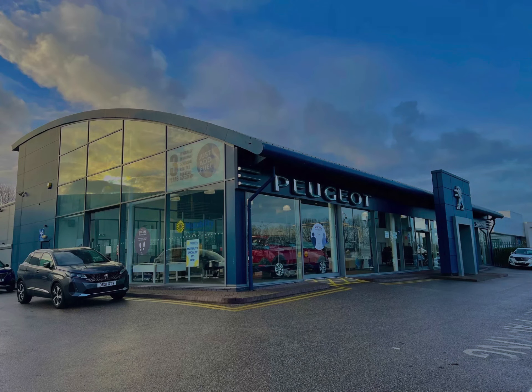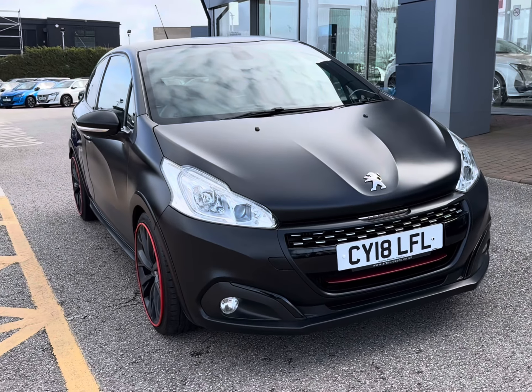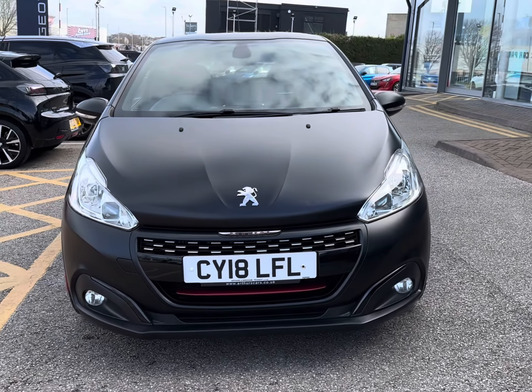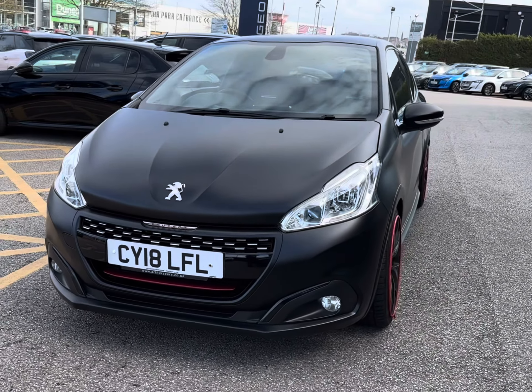Hello and welcome to Chesa Peugeot. My name's Charlotte and today we're taking you through this approved used Peugeot vehicle. Say hello to our latest sporty edition in stock: the 2018 Peugeot 208 GTI. This 1.6 petrol is the ideal city runaround, offering an impressive 205 brake horsepower and reaching 0 to 62 in around 6.5 seconds. Finishing with a contrasting part matte black wrap enhancing that modern touch.